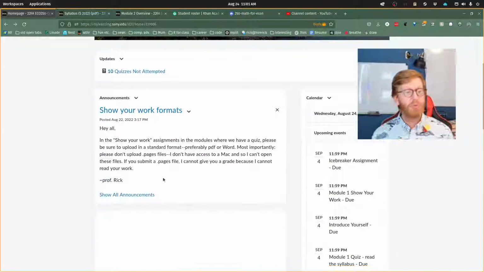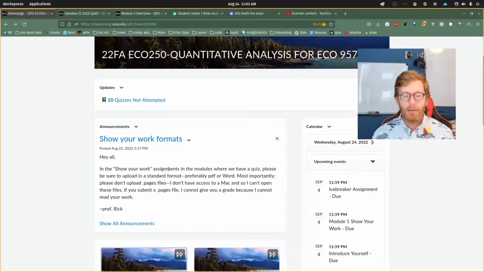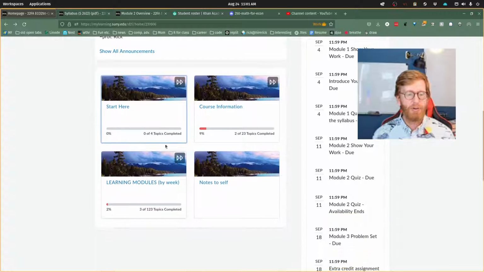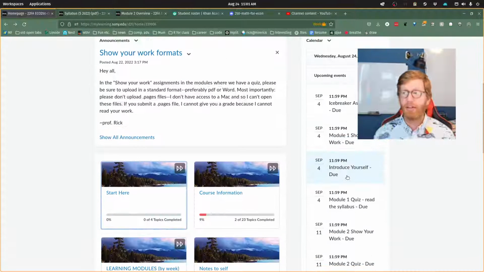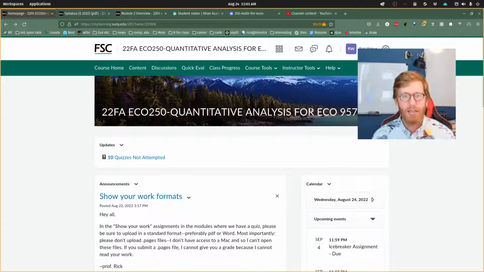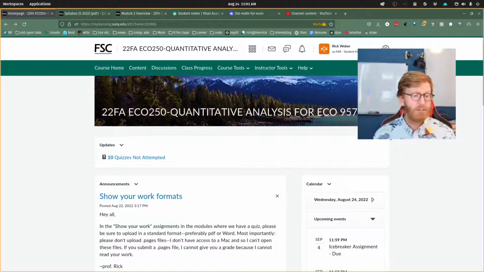On the front page, you will see announcements. Now, this is an old announcement that I updated. I'll talk about this when I talk about what our typical weeks are going to look like. But anything new you'll see shows up right here. We've also got some indication about how far you've gone through this. The notes to self, you shouldn't see, that's just where I keep stuff related to the class. So as I change questions, things like that. Yours look like this, but still very similar.